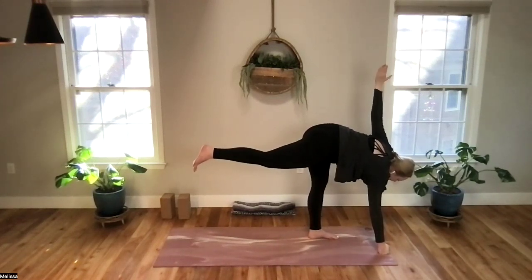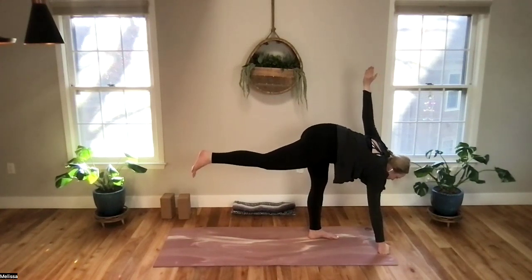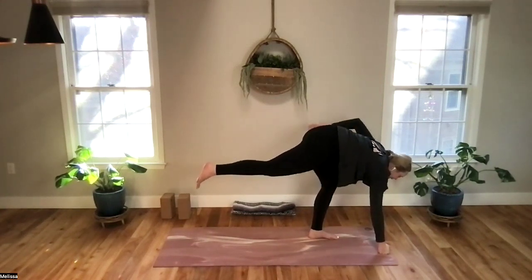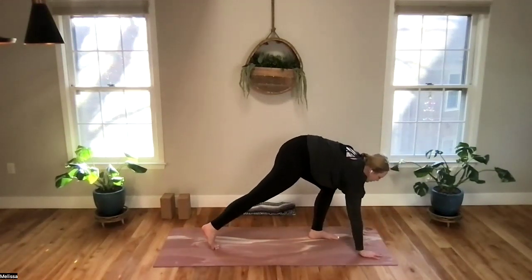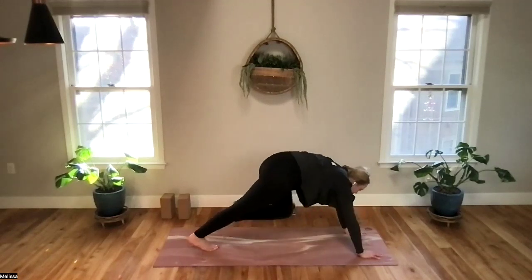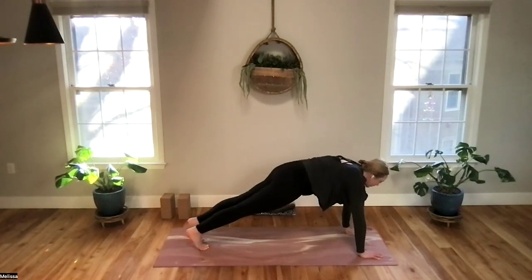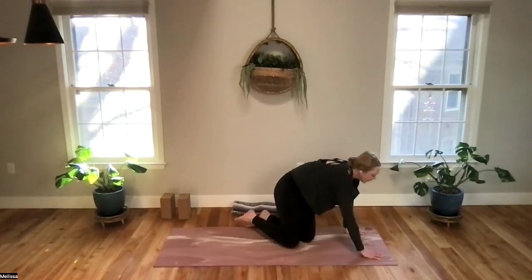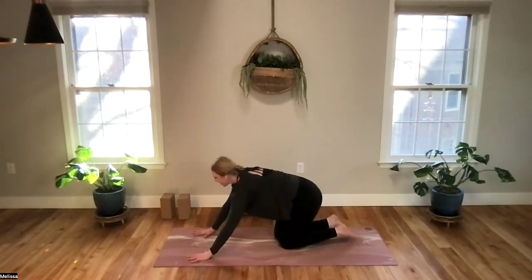Let's try to inhale to the stomach, ribs and chest, and then releasing from the chest, ribs and stomach. Let's take a moment to reset. Runner's lunge. Find your way back to plank. High push-up pose. Now, as you take plank, let's try for side plank, opposite side. We're going to lift that left hand when you're ready.